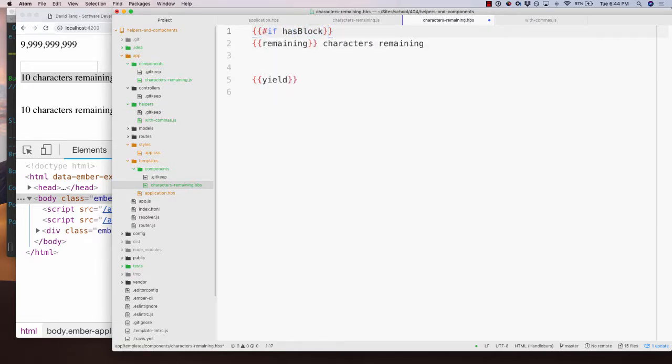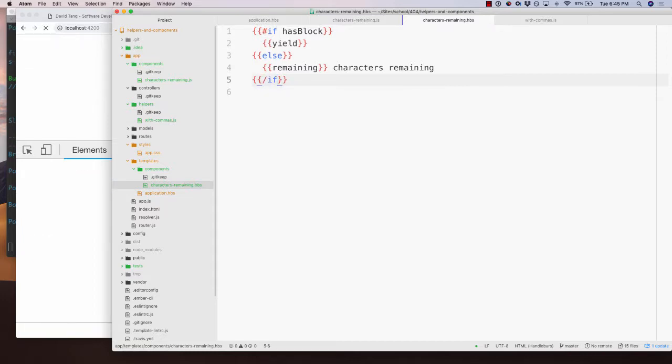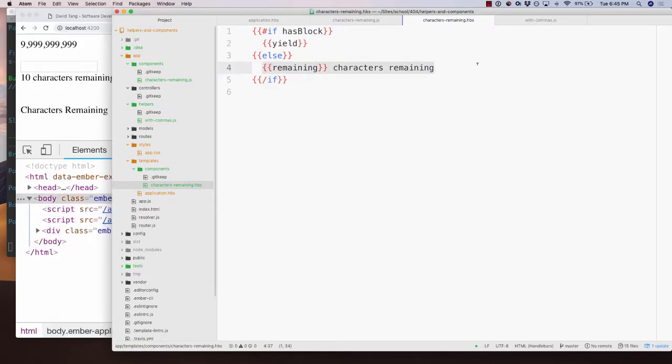So hasBlock is a custom variable inside of components. If there is a block, let's do the yield thing. Otherwise, let's do the default.